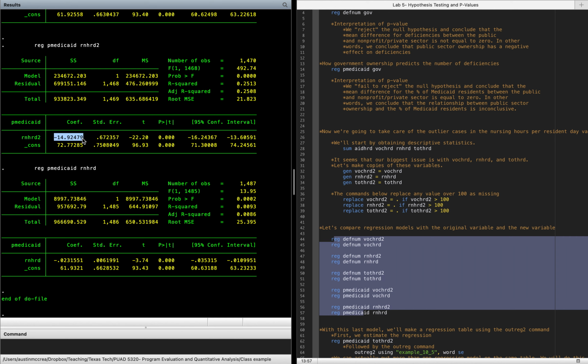A 1 unit increase in RN hours per resident day now predicts a 14.9 percentage point decrease in the percentage of Medicaid residents, and it's still statistically significant. This gives you a real hands-on practical example of how consequential it can be if you have outliers that could be biasing your estimates. And the final thing to pay attention to: we lose some observations once we make that adjustment.